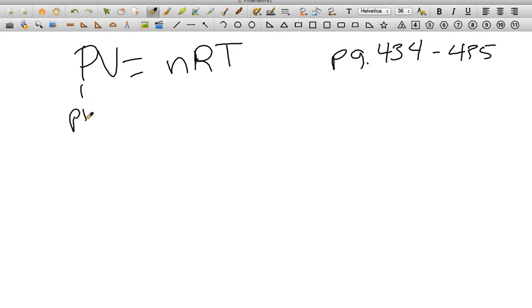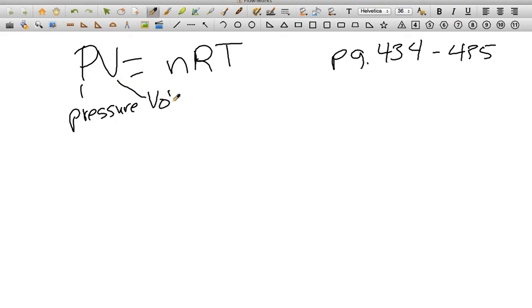P is going to be the pressure. Okay, and earlier this year we did pressure when we talked about the gas laws like Gay-Lussac's law and Boyle's law and Charles's law, and you were able to convert pressure. So you're still going to need those conversions like 760 torr is 1 atm and 14.7 psi and those kind of things. Okay, so in PV equals nRT, we're talking about P for pressure.